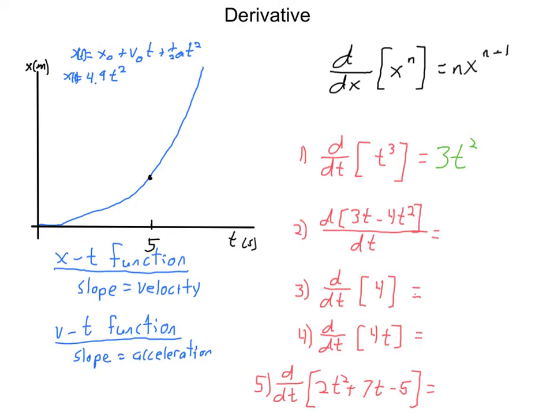Now, whenever you take the derivative, you get a brand new function. That function is the function of the slope. That's the beautiful thing of it. So if I wanted to know what is the slope at t from this equation, t to the 3rd power, if I want to know what is the slope at 2 seconds, what you can do is take the derivative of the function t to the 3rd power. You get this equation over here. This is now the equation that'll tell us the slope, and so you plug 2 seconds in for t, and boom, you got the slope at 2 seconds.